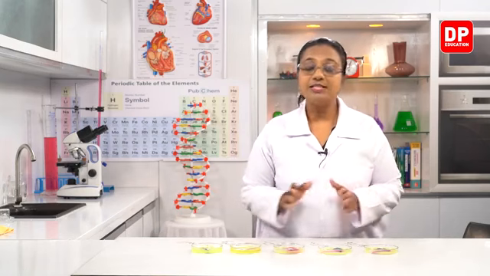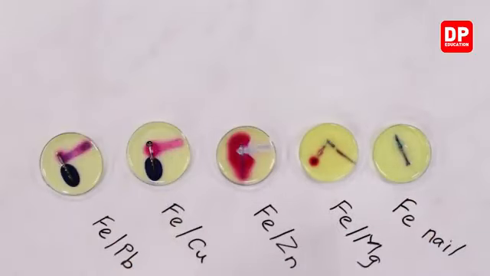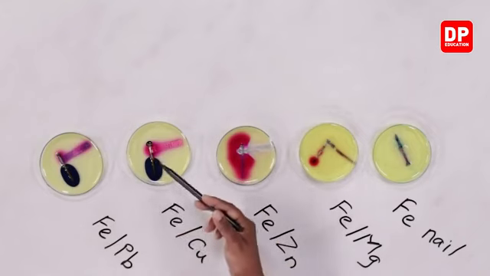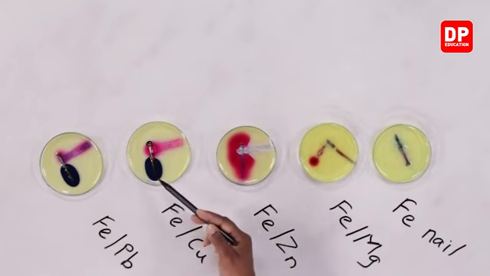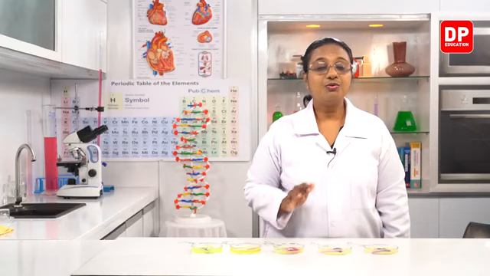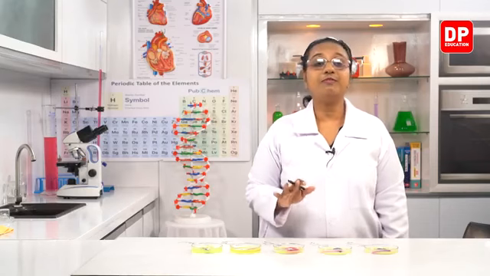So can you all understand the observations clearly, students? Again, you all can look at the colors clearly. Iron nail only, iron and magnesium. Near the iron it's only pink color, iron and zinc. Again near iron it's only pink color, so that is the cathode. And here when it is iron and copper, iron reacts as the anode, and again with iron and lead, iron reacts as the anode. So those are the ways of protecting iron from corrosion.